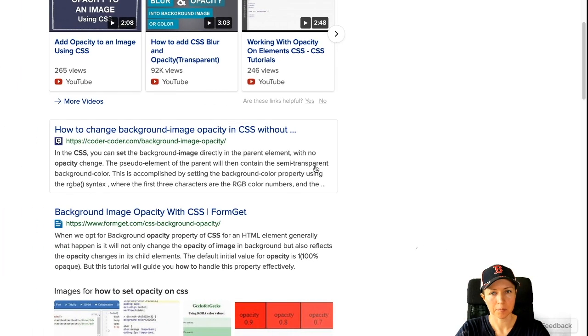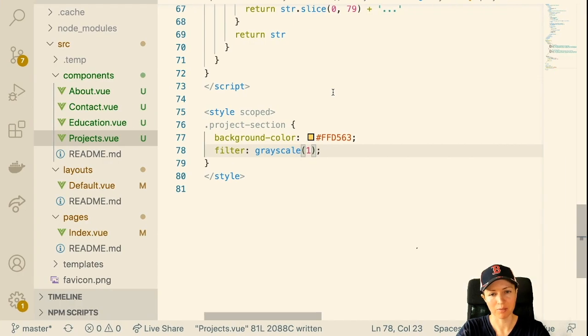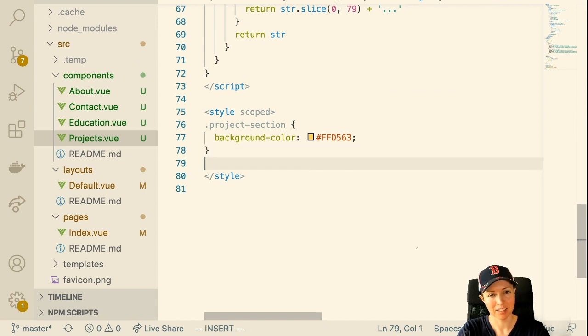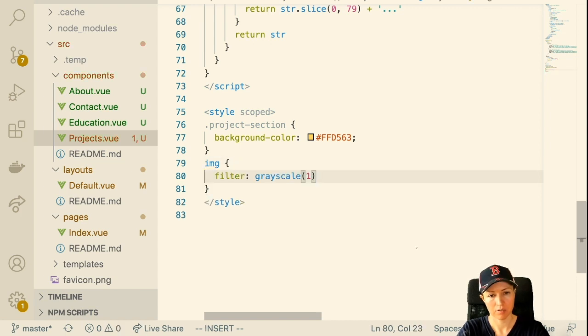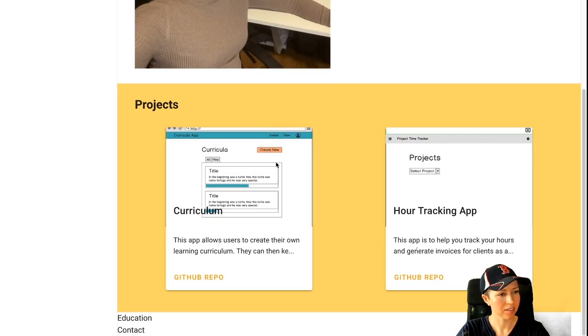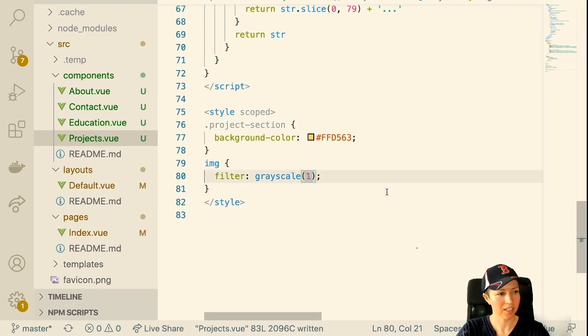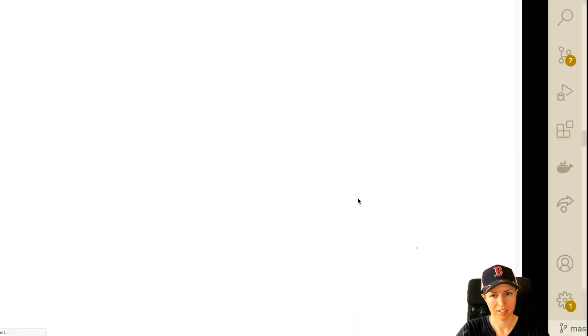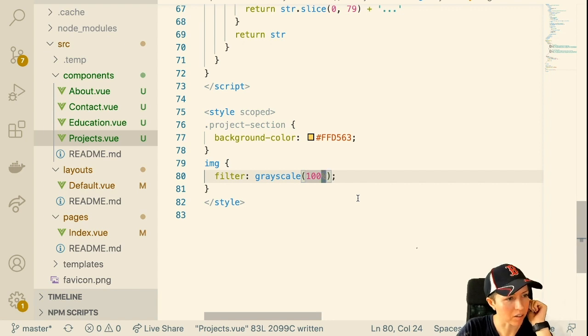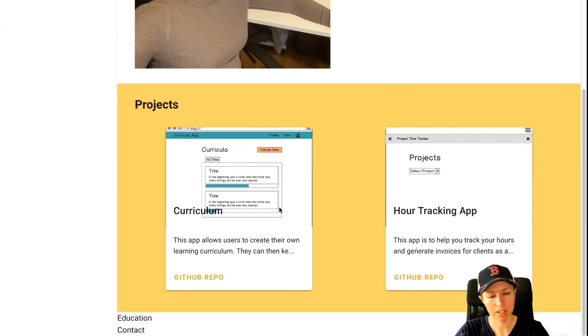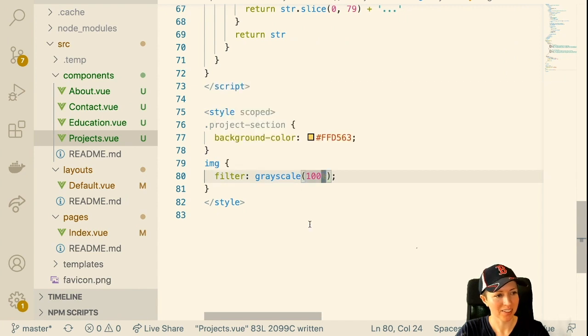Okay. Filter grayscale. Oh, wrong place, but it did work though. Let me just do it on image then. Filter grayscale. Oh wait. Nope. So let me see. Oh, 100%. Yeah, opacity was what I was thinking of. Grayscale. Nope, I don't think grayscale works unless I typed it in wrong. Filter grayscale. Oh, set opacity. Okay, that's what you were saying, image ID. Yeah, I don't think grayscale works. Let me see. There is a filter for opacity.